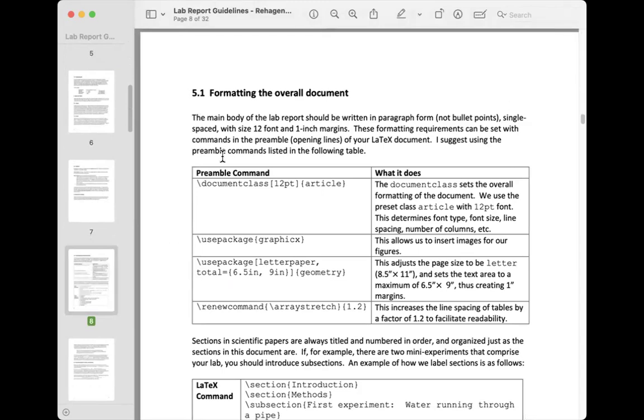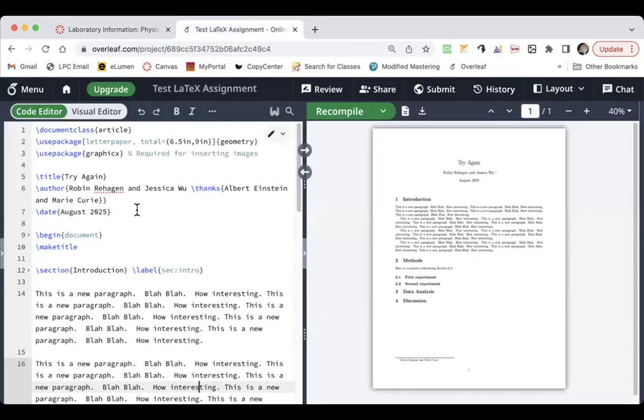So we talked about the preamble is the thing that comes before the main document. These are these 4 lines. So the document class came up and the use package came up automatically. This one here, the letter paper one, we are adding. And you do need to add this manually every time you open a report. So if we go back to the report, I had to add this manually right here. It doesn't matter what order they're in, by the way, just anywhere is fine. They do need to be before the words begin document, or else it's not the preamble.